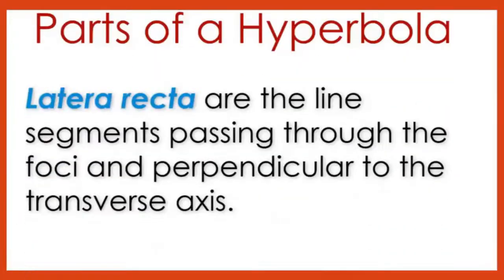Okay? So we have the next is latera recta. Are the line segments passing through the foci and perpendicular to the transverse axis. So, doon sa ating ellipse, lateral recta rin ang ginagamit. At yung lateral recta natin sa ellipse, same din dito sa definition of the hyperbola na lateral recta. Dadaan din sa foci, perpendicular dito sa transverse axis. Yung transverse axis kasi tinutukoy sa ellipse is major axis. Ganun din, perpendicular din siya sa major axis na tawag sa ellipse, dito transverse axis. Okay?